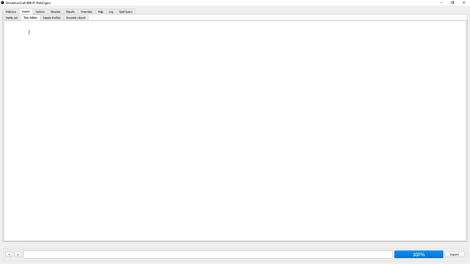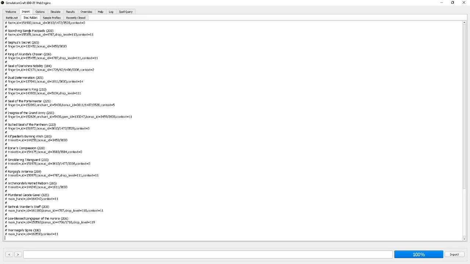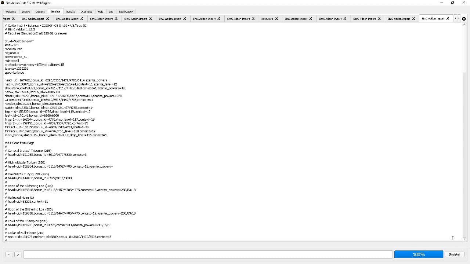And this is what it'll look like. You just paste in what you brought up from the SimC add-on in game. Go down into the bottom right hand corner and click Import. And then click Simulate. You'll let that sit there and run for a few moments. It'll simulate everything that you need to have simulated.